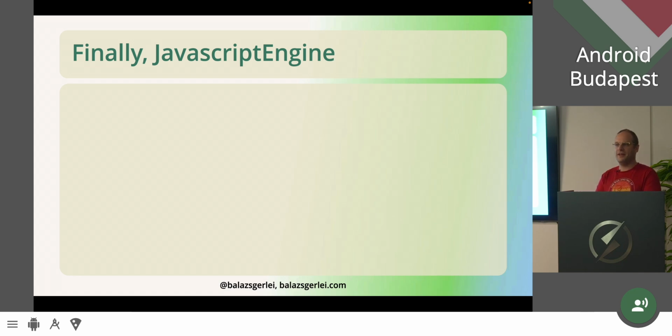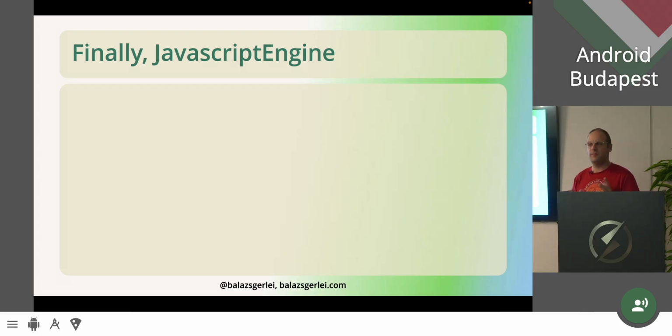Finally, JavaScript engine. I'm really happy about this, actually, because running JavaScript locally is, in my opinion at least, one of the last use cases of using a WebView. Because for the other use cases, showing content, you now have Chrome Custom Tabs, which I talked about in more detail last year, or delegating to an external browser, which are all better ways. But running JavaScript locally, as I said, a headless WebView was kind of what we were stuck with.